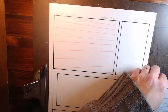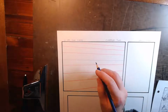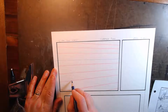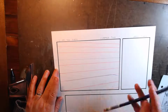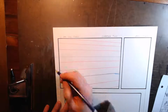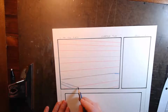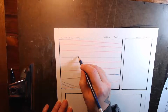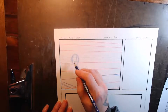All right, I've got my thumbnail here. And I can start roughing stuff in. Now, these are all interiors, so there's a lot of trying to figure out where furniture and stuff is. So like this scene, we've got a kitchen table here. That's not following the perspective line that I drew for myself. Good job. That's better. So there's the edge of the table. We've got our character here.